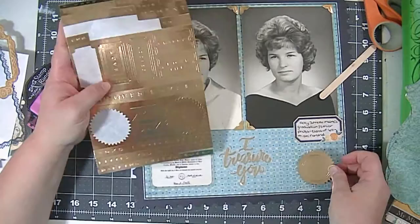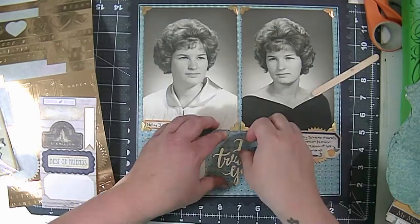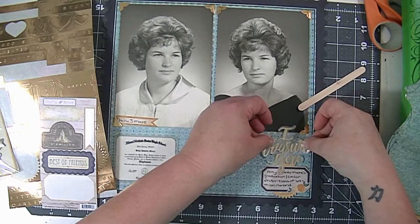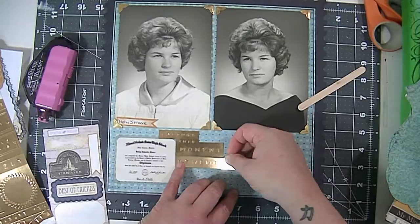So there's this circle, starburst circle sticker on one of the sticker sheets, and I'm gonna put that underneath my journaling spot just to give it a little bit of gold, and it gives it a little punch. So you can see what I mean by the gold stickers, the way that they're shaped there. So it works good around something that's rectangular. Boy, I'm speaking well today.